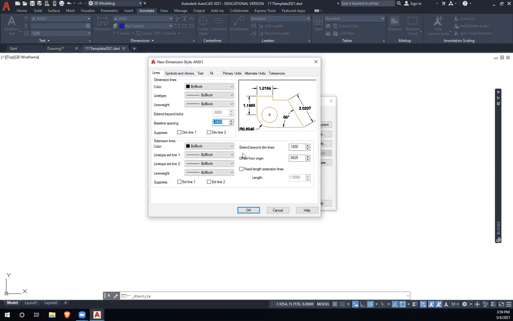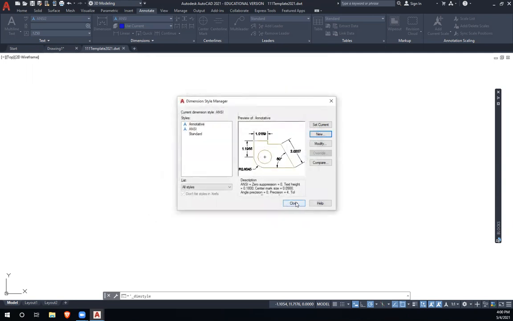Oh, yeah, there's a couple others, I guess. This offset from origin, that's the gap. See how if you go around the edge of the part here in the sample, the dimensions don't actually touch the edges, right? That's the offset. This is 1/16 of an inch, 0.0625, right? So it's easy. Oh, I shouldn't have canceled.